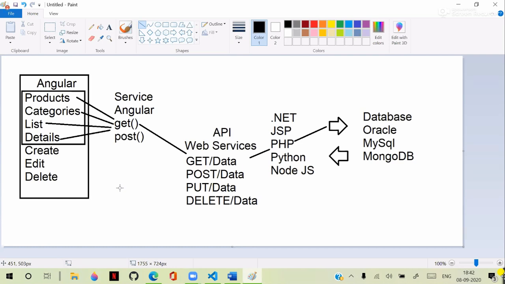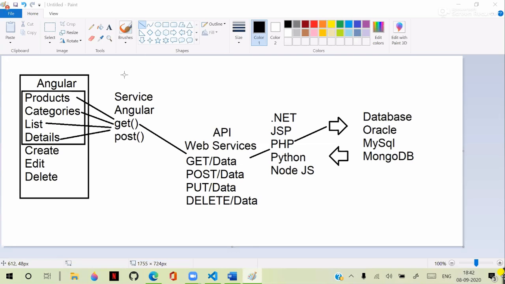But initially, we just created a service for reusing a functionality. Later, we will use this service for handling different types of interactions. Technically, this is a very complex architecture, and we will see how everything works end to end. I will explain one example of how to manage that.